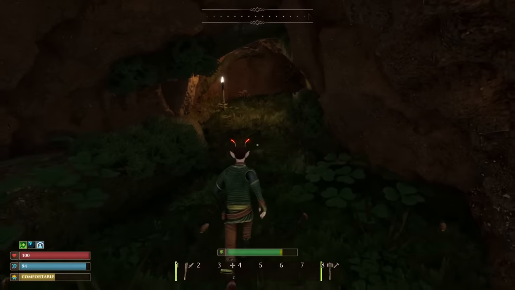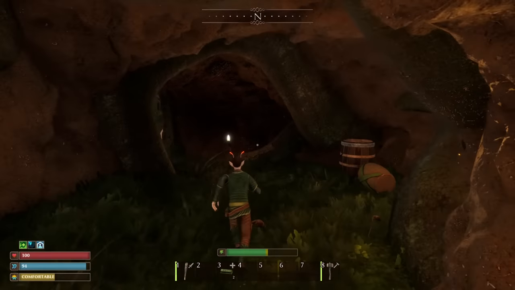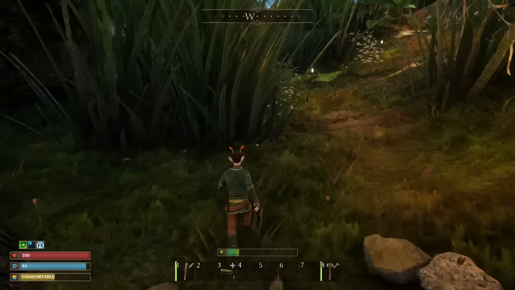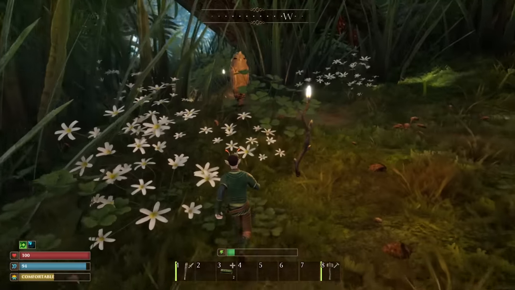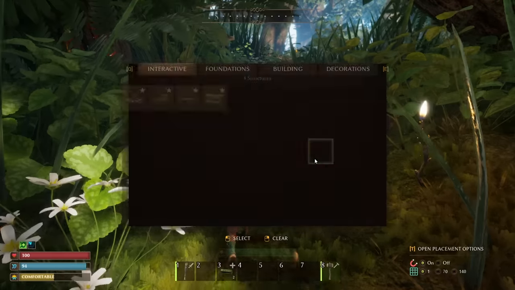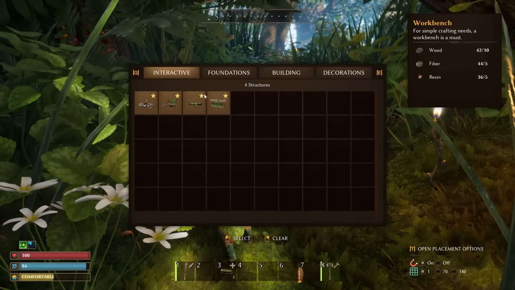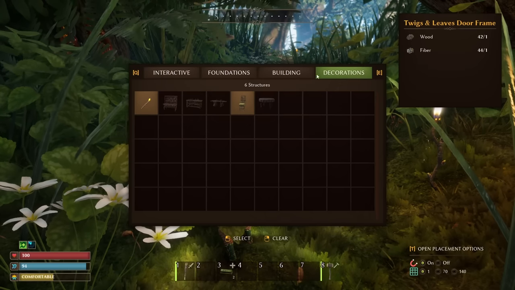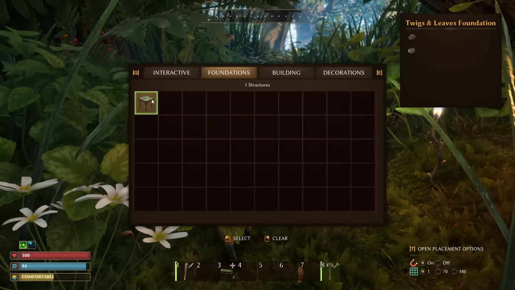I think it's time to make an outpost. I should be able to make an outpost without much trouble with all the resources I've gathered. Let's just see how that goes. I'm going to come up here. I'm going to press 8 to bring out my building hammer. And we need... But you can put down a bed, but you can't sleep unless you have a building. So, foundations. There we go.